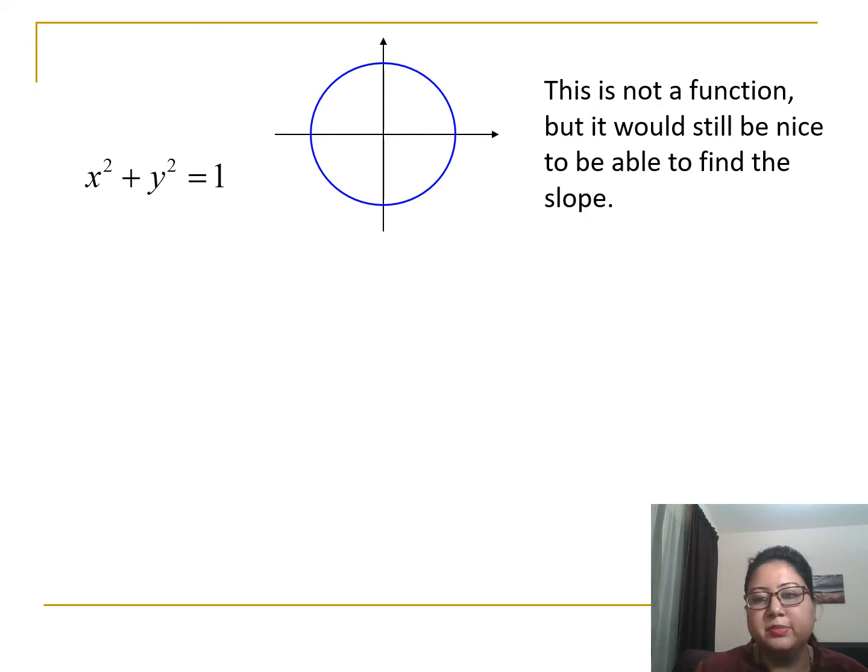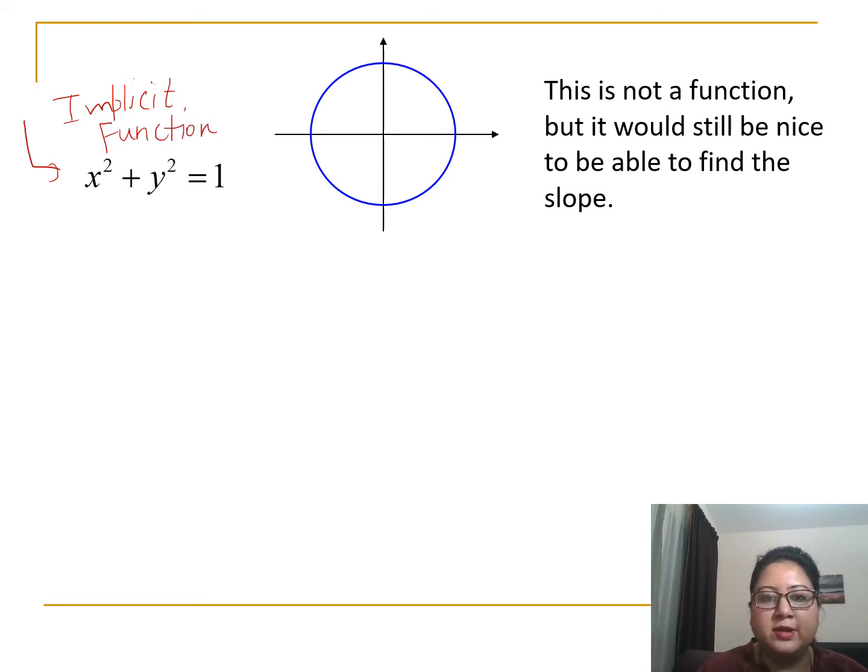Let's take an example here, students. I hope you can easily understand that this equation, x squared plus y squared equals 1, is the equation of a circle. So let's try and find its slope, that is dy by dx. Because it is an implicitly defined function, if we are to find the slope, it means we have to find dy by dx. So let's do implicit differentiation of this function.